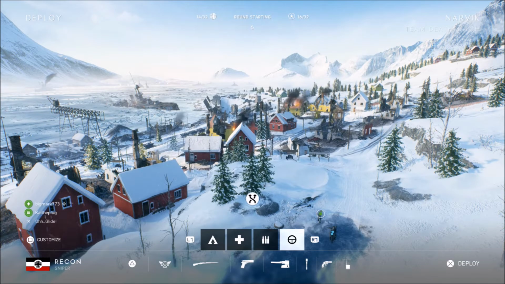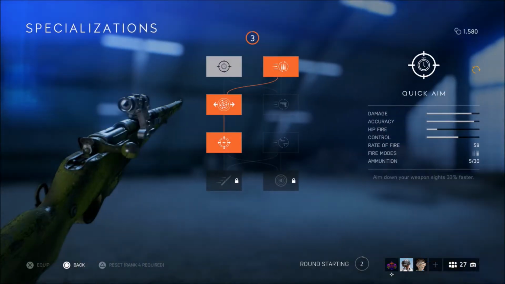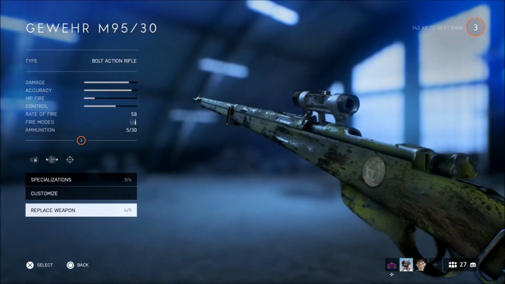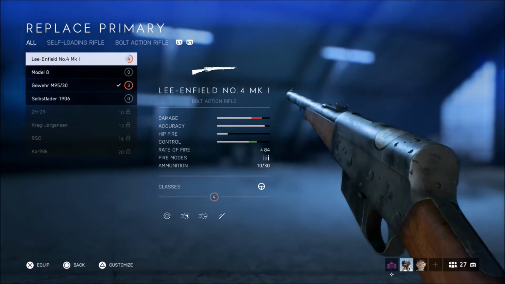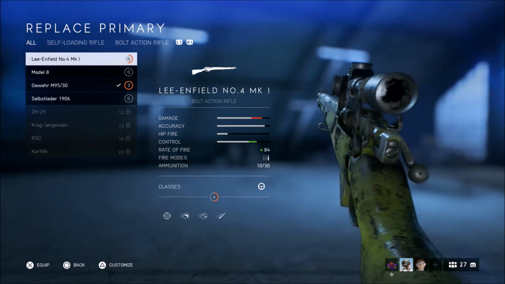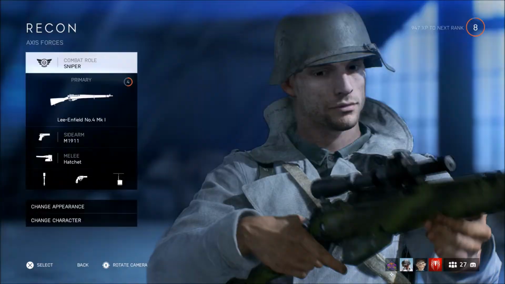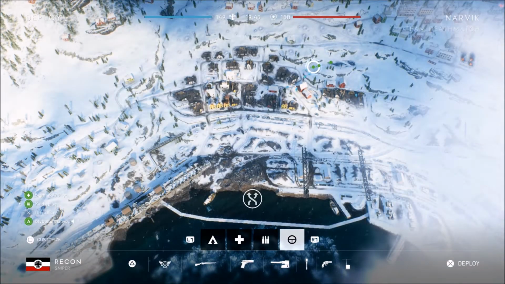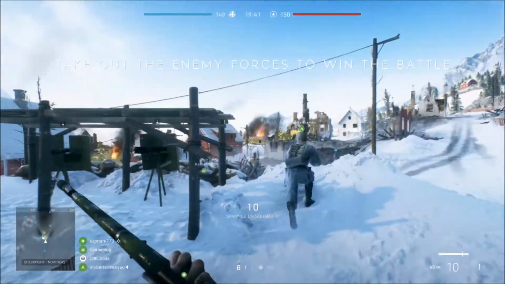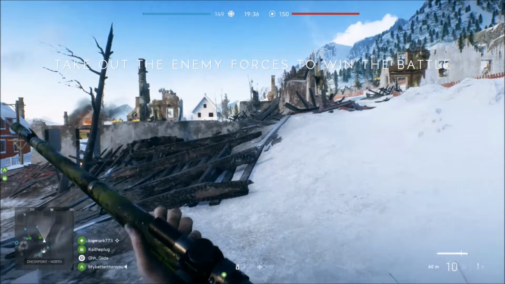Alright guys, we have found another game now, so we're going to go ahead and customize real quick and switch it up to the other sniper rifle. Hold up, let's get to it real quick. We're going to start off with the Lee Enfield No. 4, guys. We're going to try it out, see what it's like. I've used it before. It's not the best sniper. I prefer the other one, guys, but I want to show you what it's like. Let's see how we do this game. Hopefully we'll do as good as last game.